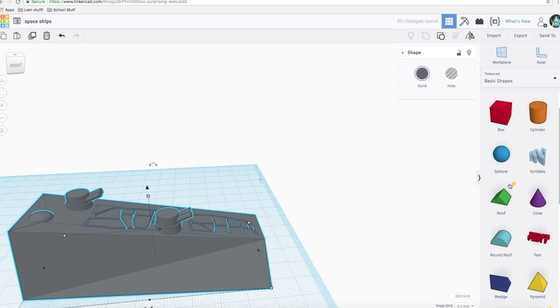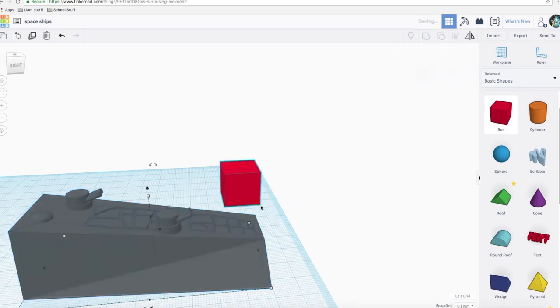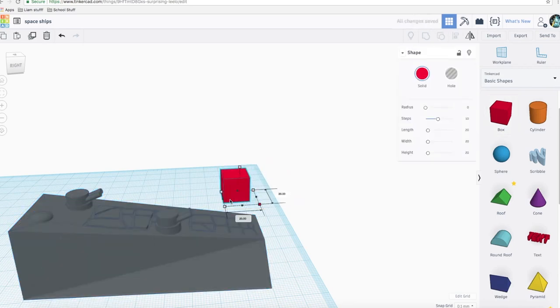And there's the bridge. Time maybe to add some more control towers. Just like, I don't know, maybe I might just do something. Ooh, I just had a great idea. I'm gonna make something like this.